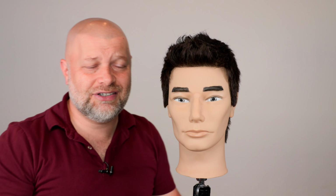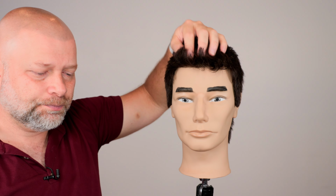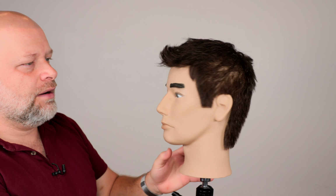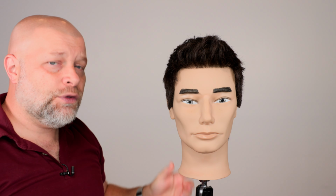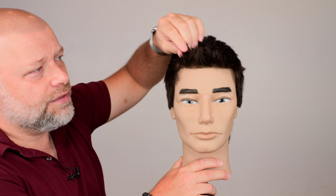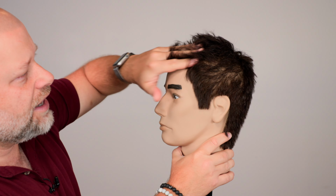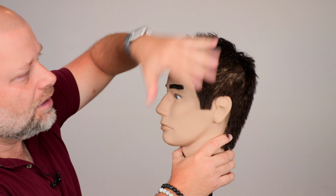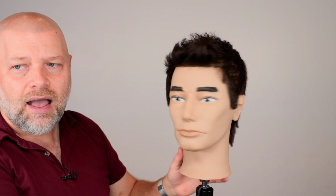All right, the next one is something that you can or cannot use product on. I suggest yes, you probably want to, but if you've got super short hair like this, and I've seen this a million times, maybe a number 3 guard through the sides here, and the top is maybe 1.5 to 2 inches long at the most. If you've got really thick hair, and if it's cut the right way, meaning texture in the haircut, that means you can go into the haircut and use just your fingers, and you can actually create style and texture just by using the palm of your hand, adding a little bit of volume and texture right in here, and you can manipulate the hair, spike it up and do a bunch of things with it, and then there you go.